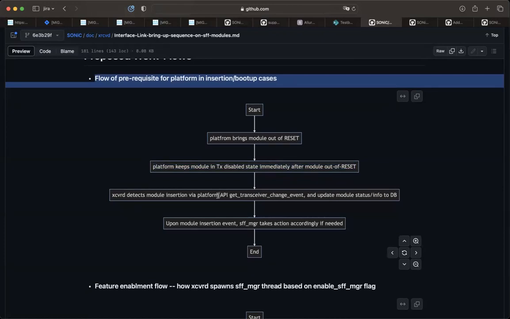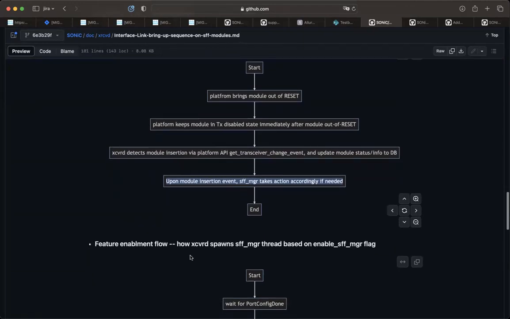After that, the transceiver will detect the insertion based on the platform hook and update the module status to DB. Next, upon the module insertion event, SFF manager, because it listens to the DB, will take the action accordingly if needed, either turn on the TX or turn off the TX.